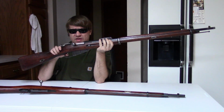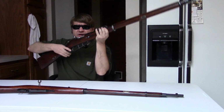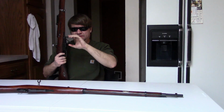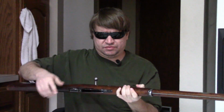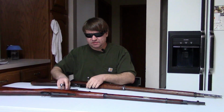So the trigger is very simple, but also very durable. The magazine is very easy to disassemble for cleaning. Hinges down, pulls right off. This is all your magazine is. This will hold 5 rounds, as I said. Nice little design there. As you see, the gun comes apart very easily.